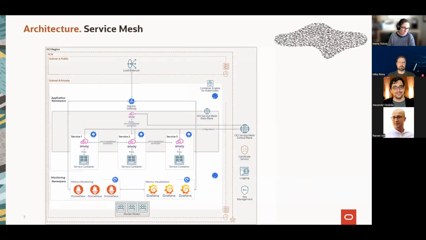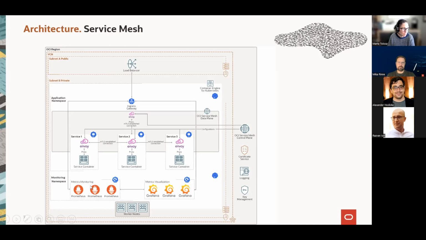This is how the architecture of the mesh is implemented in OCI. So Envoy is the technology, the framework that we use for the Sidecar. This is the proxy, and here would be your pod running in a container. And what is very convenient also is that this proxy collects the metrics that we were mentioning for monitoring. You'd have a separate namespace, so your application is running in this namespace, and you have another namespace where your monitoring would sit, and you could display this monitoring dashboard.